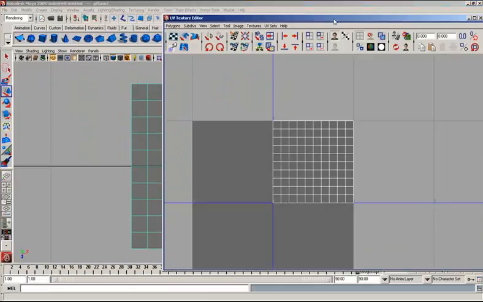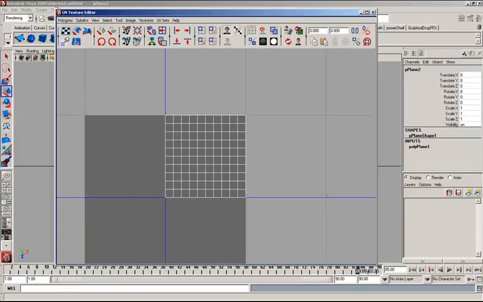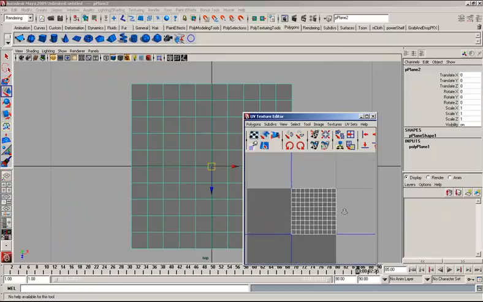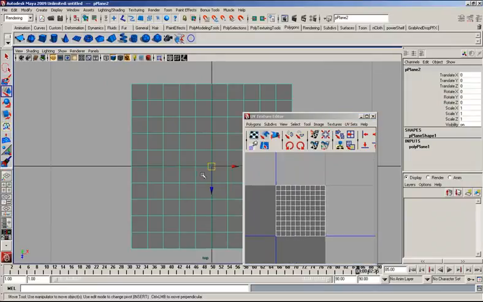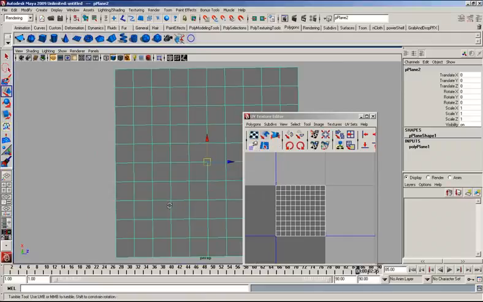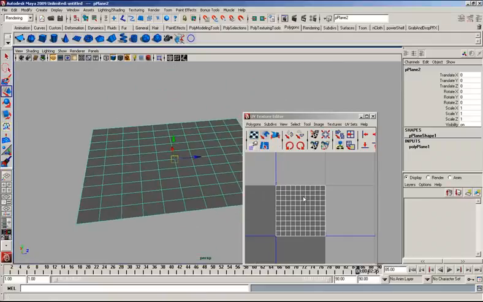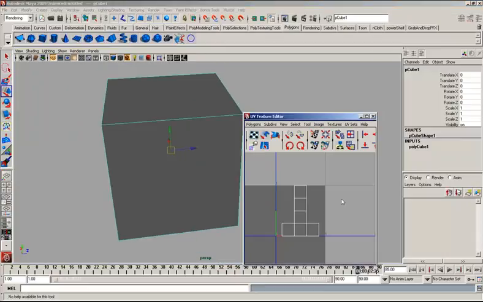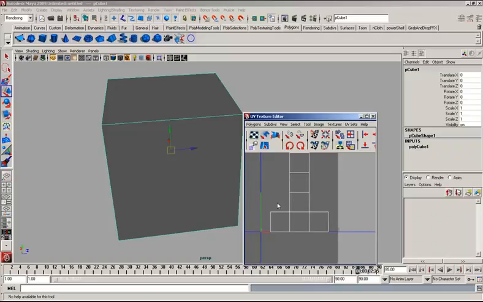So you'll see the little window here. Let me just place this in the right view here. What that is, is a 2D representation of this 3D object. Now, point taken, this is a very simple 3D object, so it's pretty straightforward. But if I had a cube, then you'll see that this is the default UV layout. It's like the unfolded version of that.